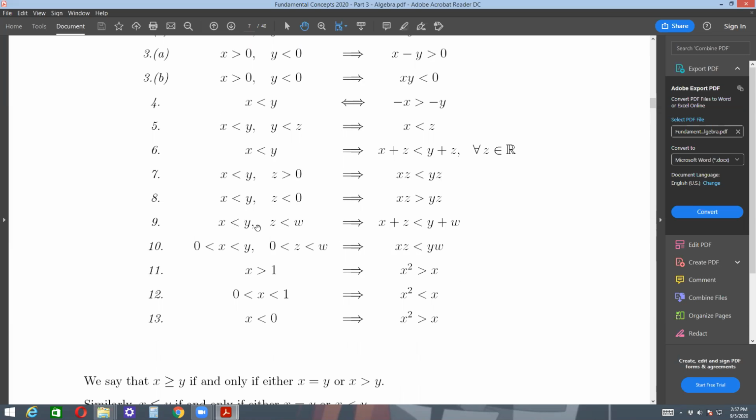Right? And if x is less than y and z is less than w, you can multiply across both sides. So xz is less than yw. Oh, that's assuming they're positive, right? But if x is less than y and z is less than w, you can add. So x plus z is less than y plus w. And like I said, if they're positive, then you can multiply. You have to be careful when one is negative because the signs can be messed up.